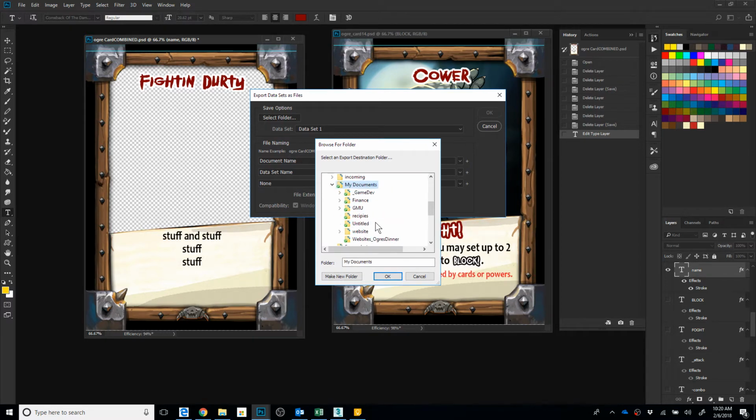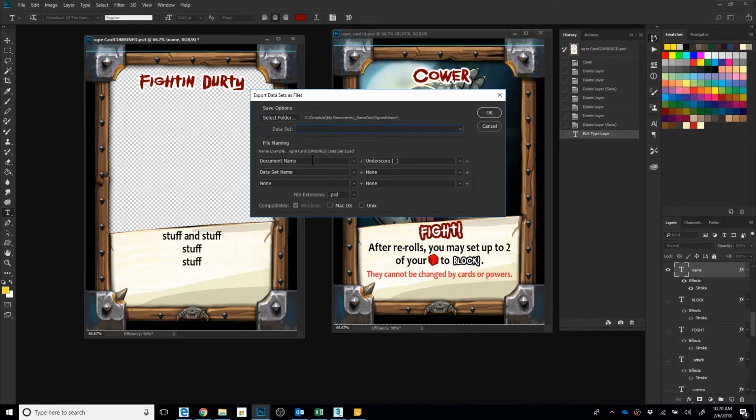And let me plop this into my working directory. I'm going to call this temp, not to get confused with my real stuff. And number this after the data set. So that's all ready to go.